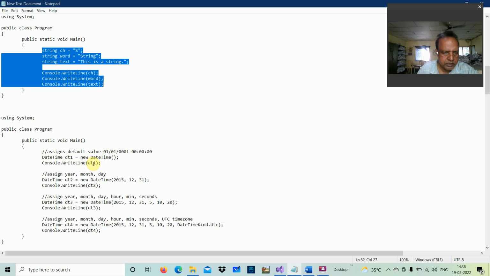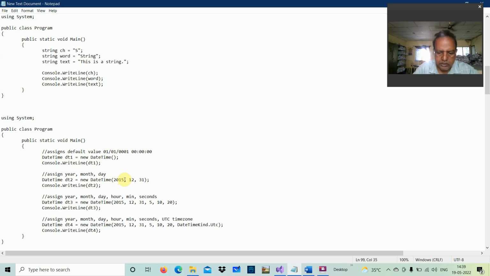Suppose you got it now. Then suppose you want DateTime dt2 = new DateTime. Whatever value you are putting here, you can put it here. Now it is 19/5/2022, so 2022, 19/5 is 05, yes, you can put 19 also.